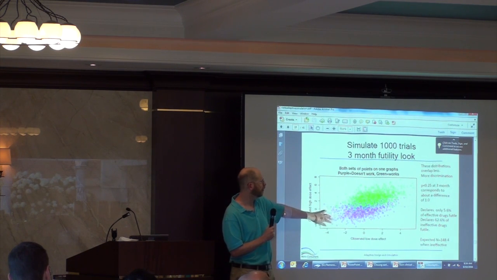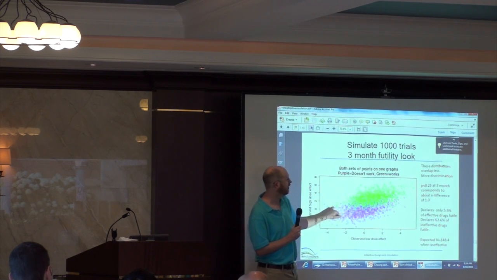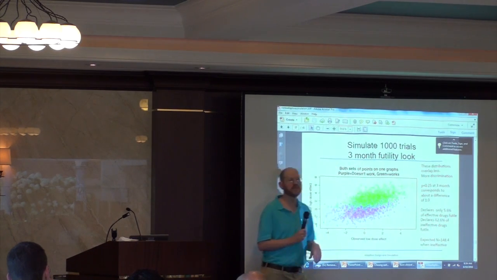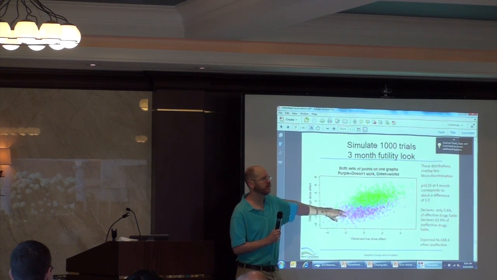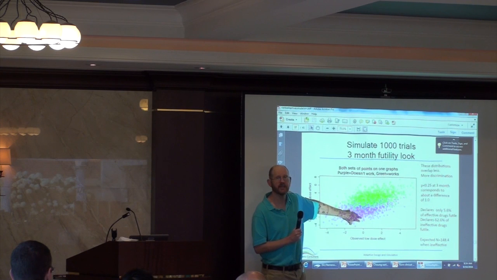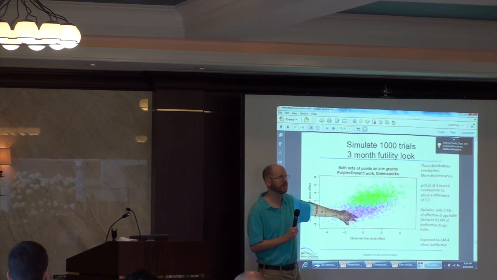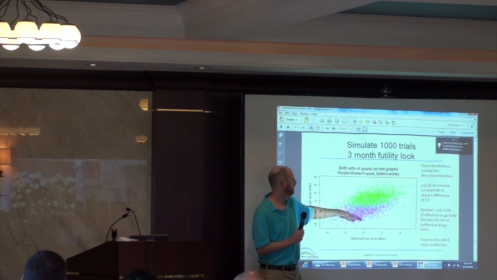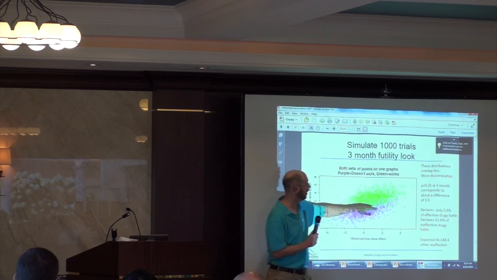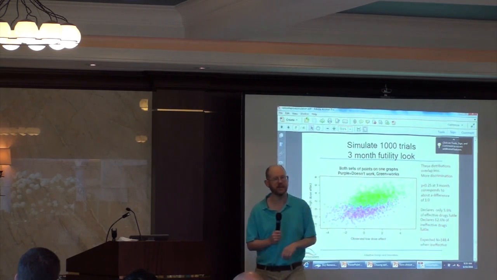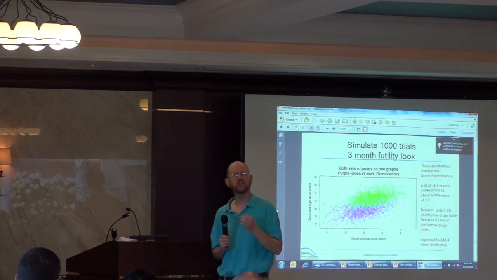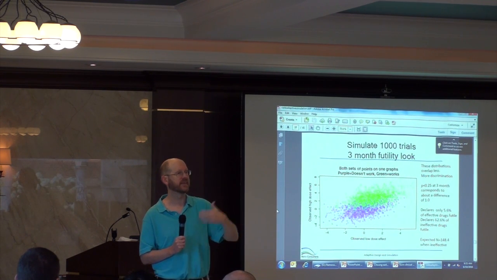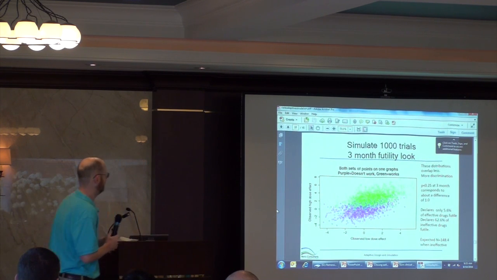This is a much better rule. The purple dots are the drugs that don't work. I actually get 62.6% of those. So of the ineffective trials, 62.6% of the time, I end the trial at 3 months. The nice thing is, I hardly ever catch a green dot. Hardly ever is a little bit strong, but I only get 5.6% of the green dots. If the drug is working, I'm likely going to get past the futility. If the drug is not working, it's likely to catch it, which is what you want in a futility rule.